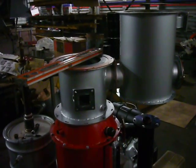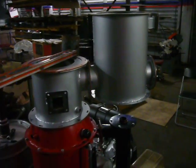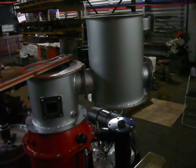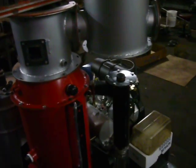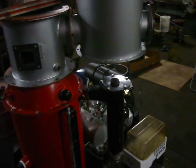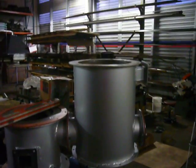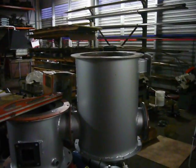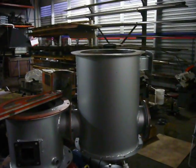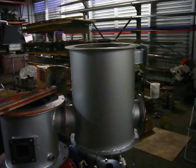On the right is what we call the drying bucket — a double-skinned vessel that makes use of waste heat out of the top of the cyclone below, which helps dry the wood chips. On top of the drying bucket there will be a 30 gallon drum, which is the hopper for the wood chip fuel.